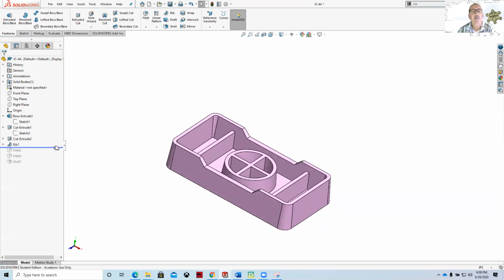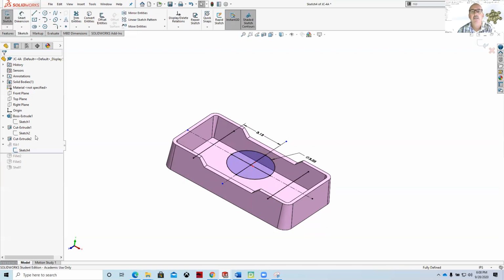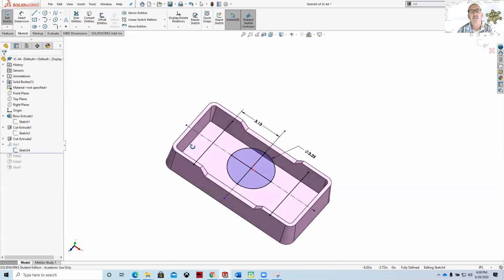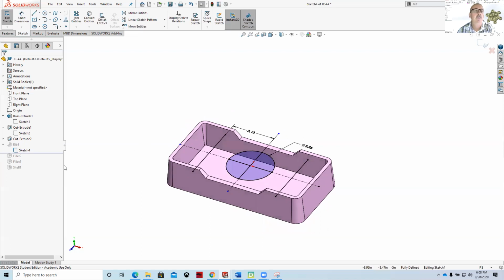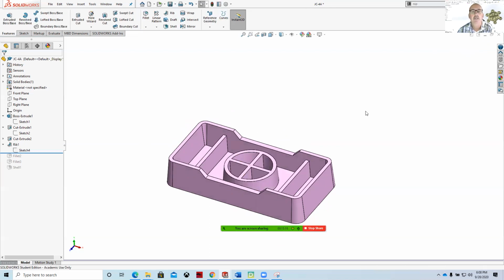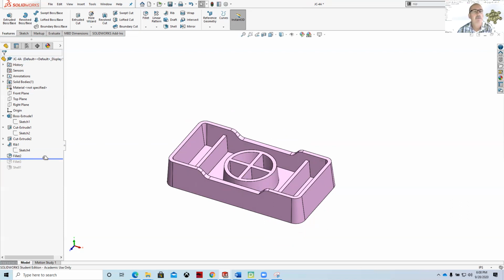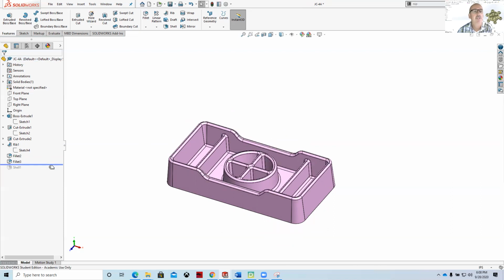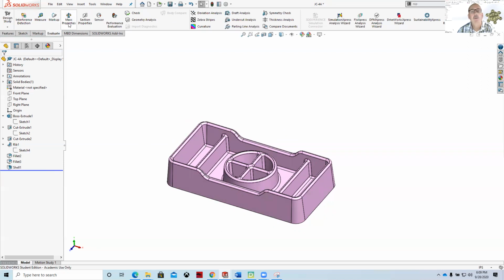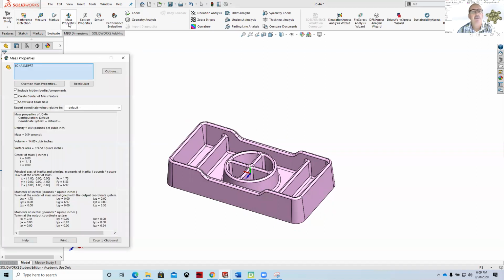And then we drew the geometry for the ribs. And it's a really cool feature where you can just draw these lines and then use the rib feature to create the desired rib shapes. Fillet everything, round everything off, and then we shell it. Take that project, save it as 4A, and go into the Evaluate tab and evaluate the mass properties of that part.